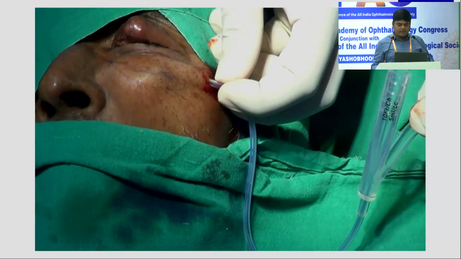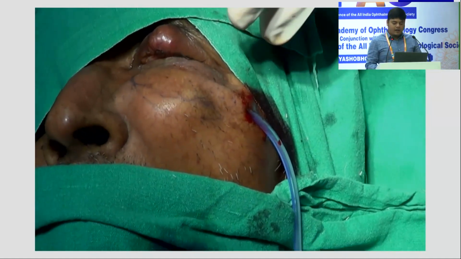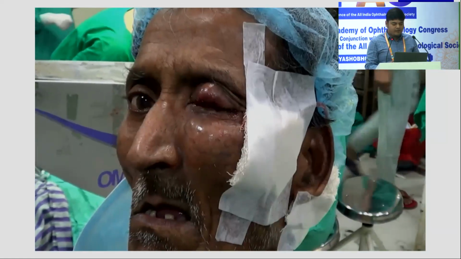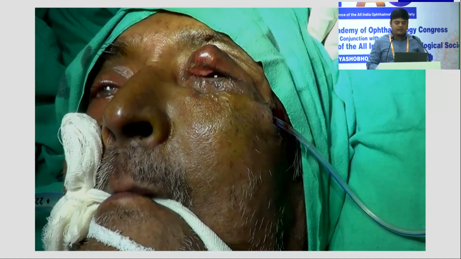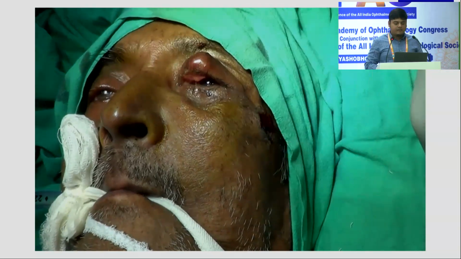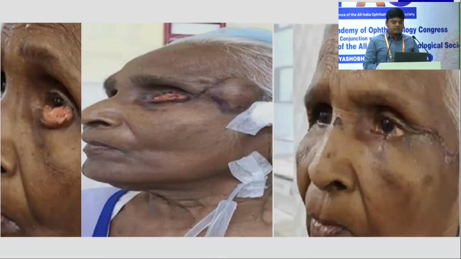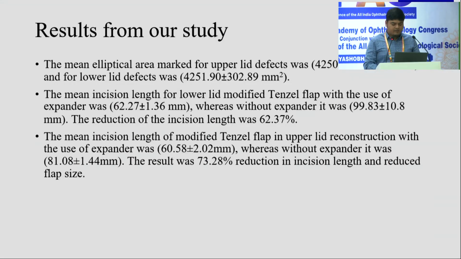Now we'll see from our next presentation that there is definitive proof of the increased vascularity and tissue changes. We have measured also, in case of supra or infraorbital placement, we have to measure the intraocular pressure periodically. After 3 days, the expander is deflated, and this tissue is further used for reconstructive procedures. Here are some clinical photographs of how to place the expander in the zygomaticotemporal area. And as we can see, reconstruction with this procedure has excellent cosmetic benefits, as the incision length is getting reduced.